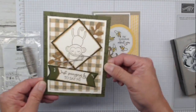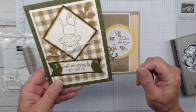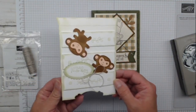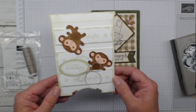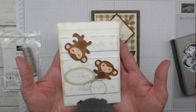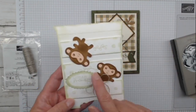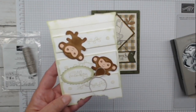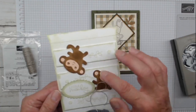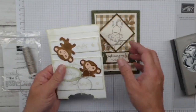The second card is fun - I left this little sign that the monkey's holding loose so it can swing back and forth. It says 'just swinging by to say hi.' Our third card is super cute and easy to change colors. It's actually a shaped card that looks like a little chest of drawers - a little dresser - with little monkeys in it. I'm sending it to you in white so you can sponge it in any color you want.